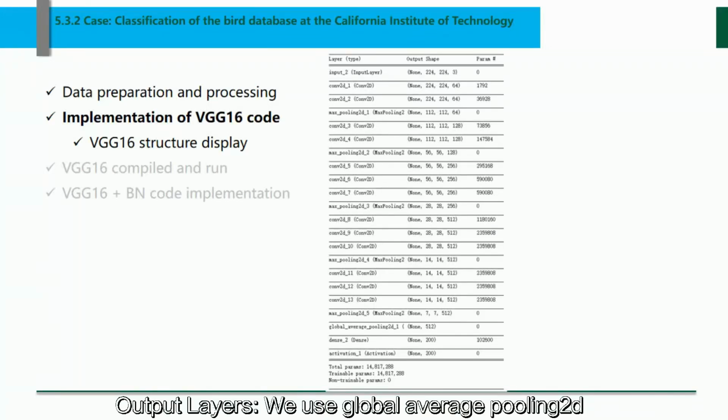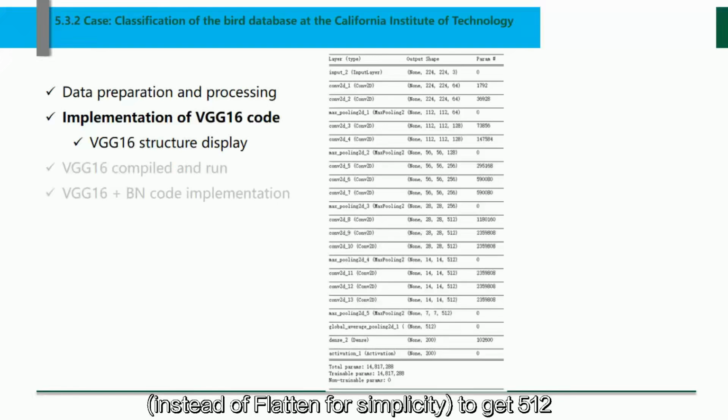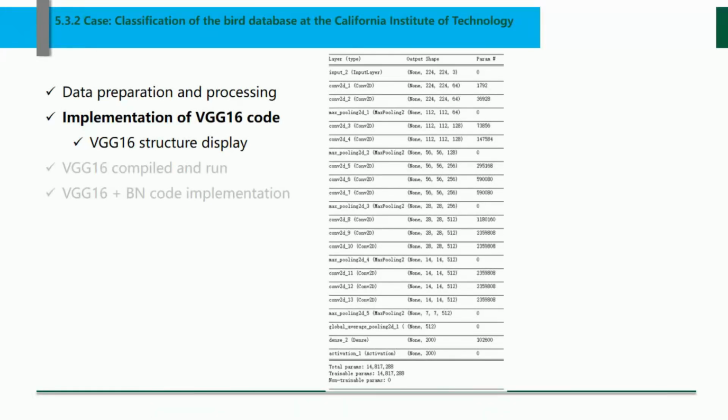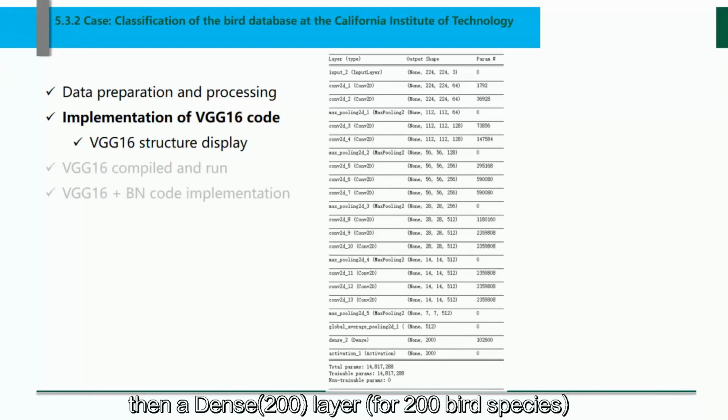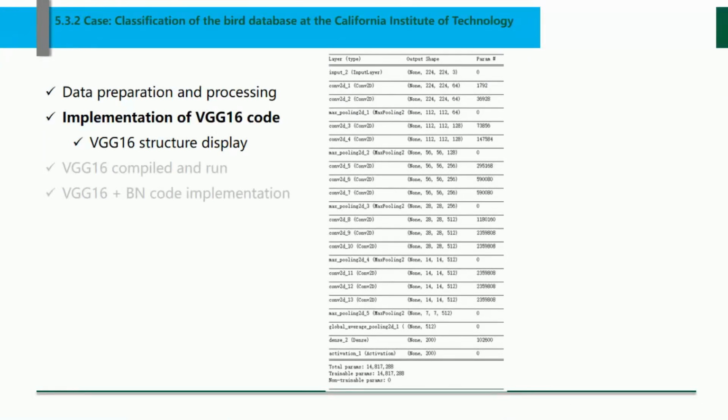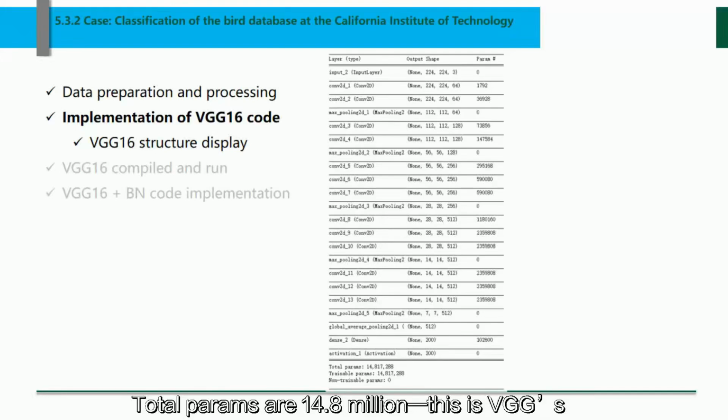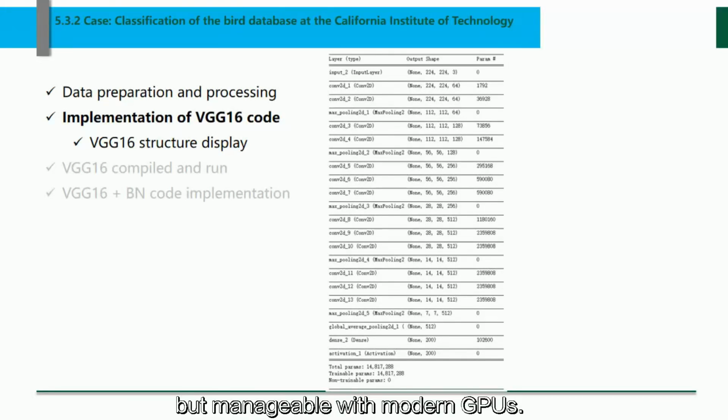Output layers: we use GlobalAveragePooling2D instead of flatten for simplicity to get 512 features, then a Dense 200 layer for 200 bird species with softmax activation. Total params are 14.8 million. This is VGG's depth, but manageable with modern GPUs.